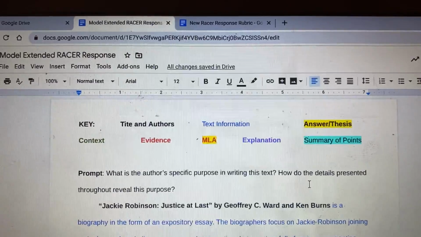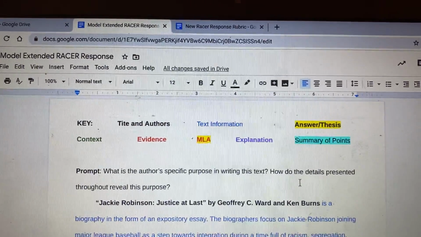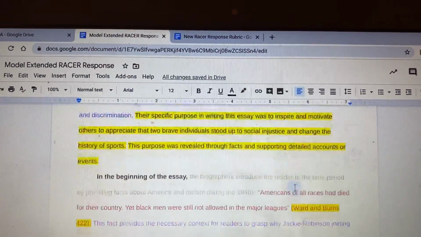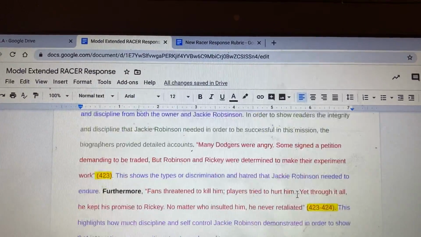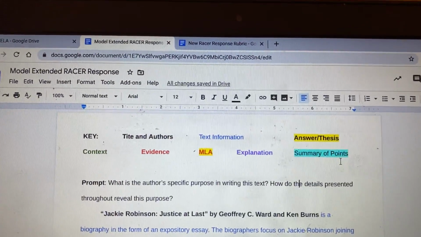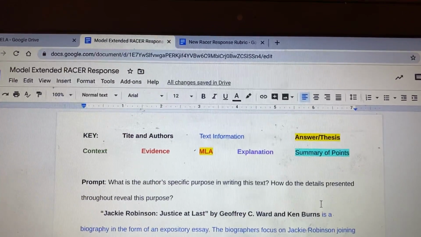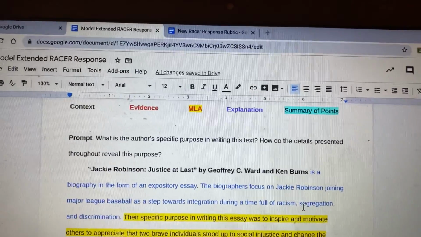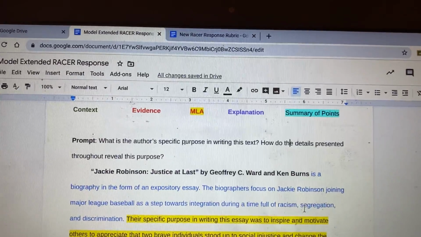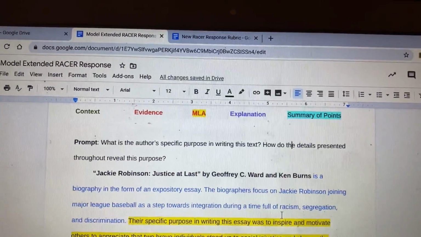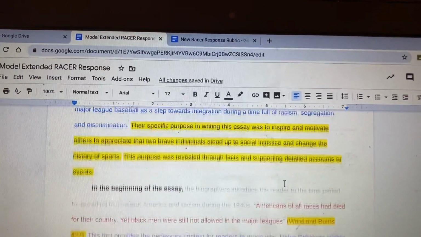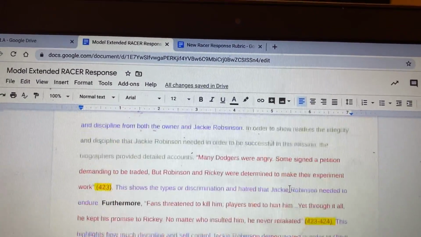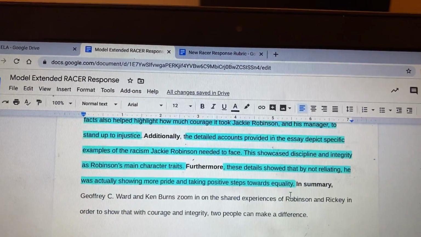Okay, remember, you may view this video as many times as you need. You may stop the video. You may simply look at my model that I posted of this finished and highlighted in color. But your job is to do this for yours. You should be updating your copy as you go through it because you will all notice that there are some things you either forgot to include or perhaps your explanations are not detailed enough. Maybe you forgot to cite it in MLA format. Perhaps you only included 2 pieces of evidence. So you are revising your response and then you are color coding it according to the key.